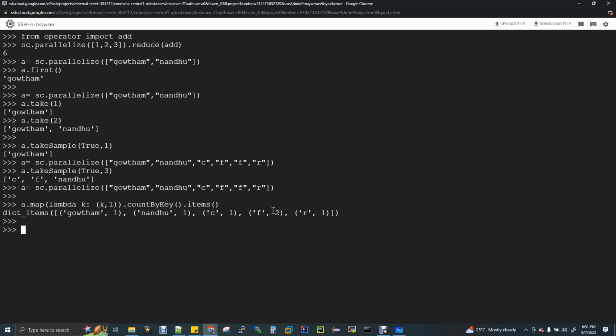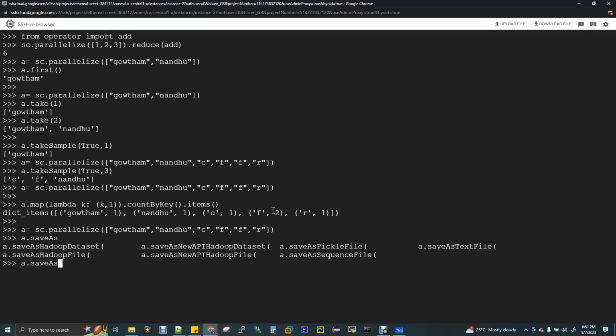And now I'm going to show you the final action item, which is called saveAsTextFile, which is a wonderful function. Finally, once you do all the transformations, you have to save it as a file, right? Either it could be HDFS or your local file system. So we have something called .saveAs. When you press tab 2 times, you will get all the saveAs extensions: saveAsHadoopFile, saveAsSequenceFile, and we have pickleFile, textFile.